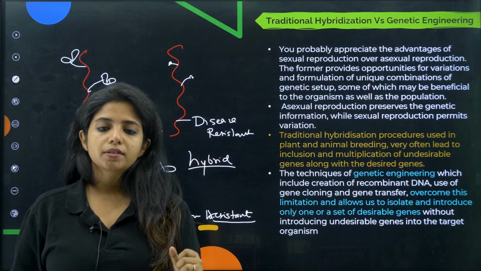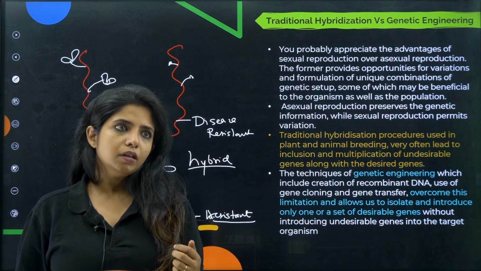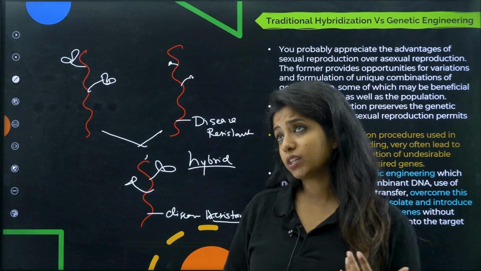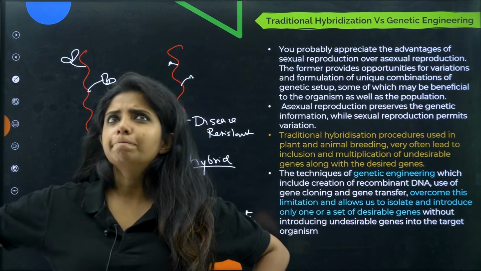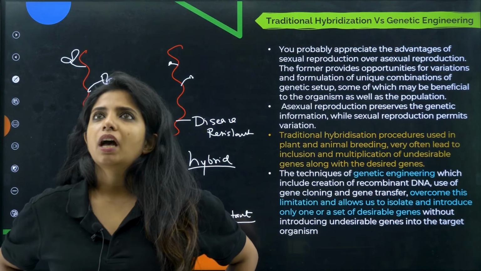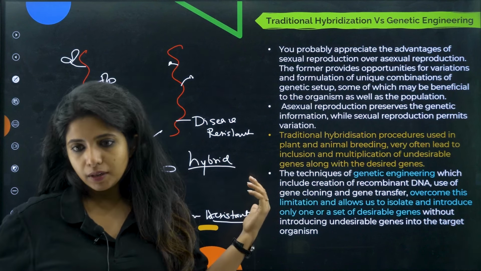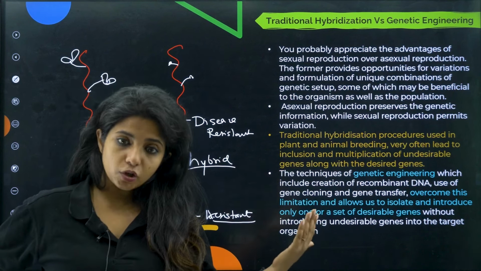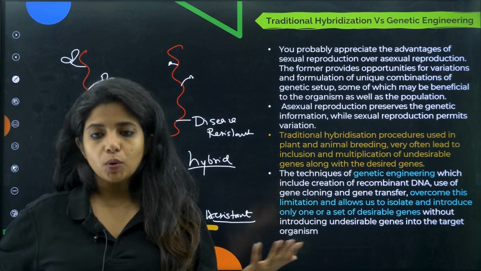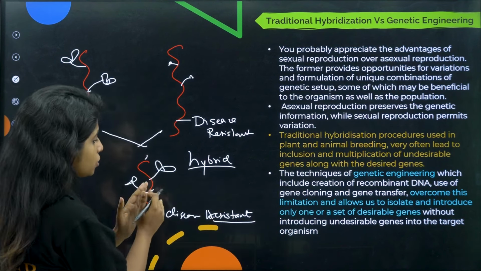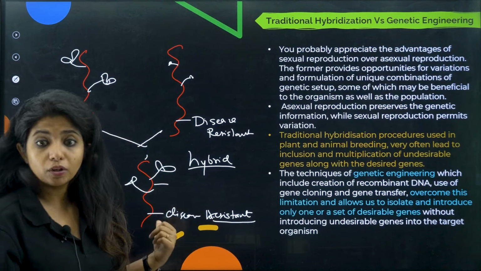Now in this case what happens is that it's not actually done, I cannot say it is not done properly, I will rather say basically over here I am not very specific. Okay, the genes which I do not want are also getting passed on. The genes which I want are also getting passed on. But here the specificity is not there. I'm not saying that, okay, only the desirable genes have to go. So, there will be some other genes which might not be desirable in this particular plant.